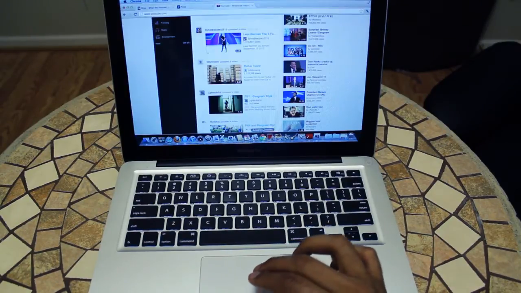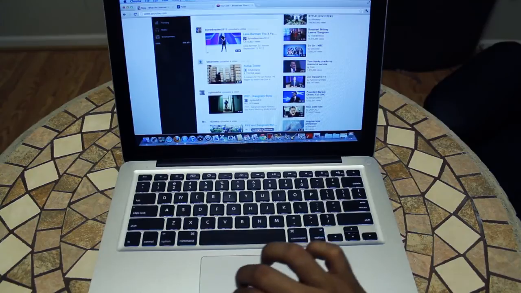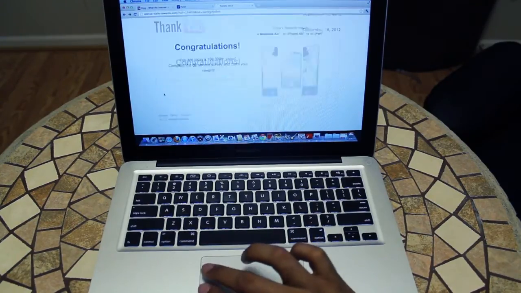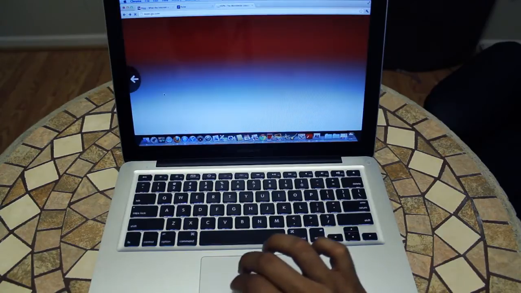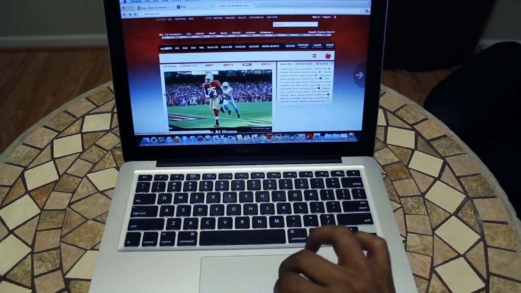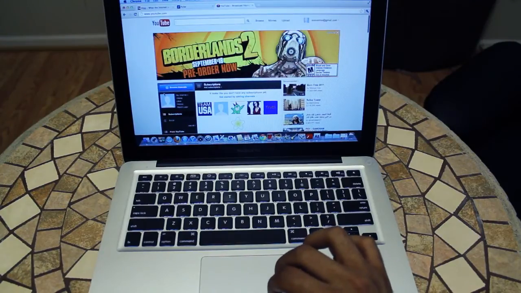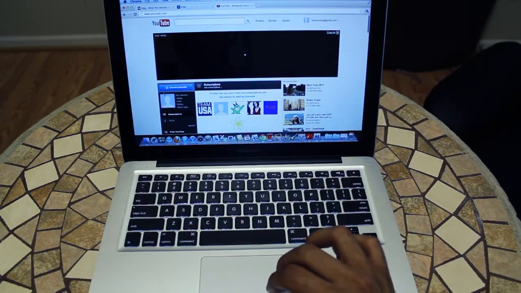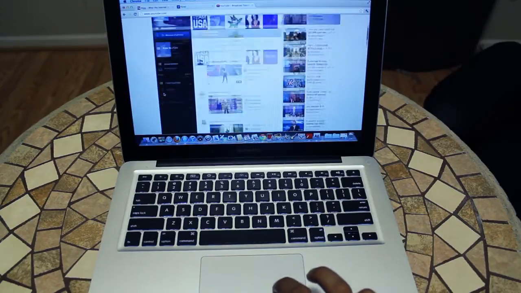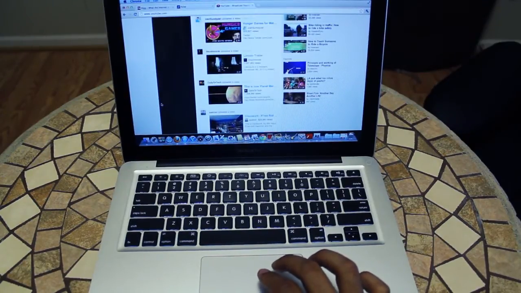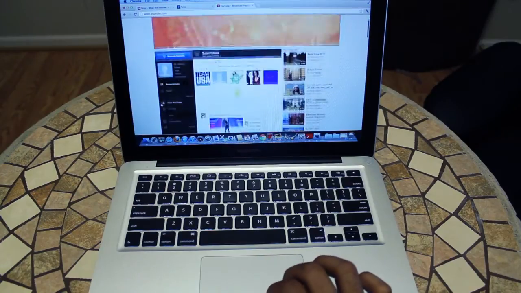We have a couple sites open. If I use my fingers and swipe on the edge of the touchpad, I can go back to different sites. So for example, it scrolls me back through all the sites I've been to as far as history, and vice versa. It's super easy to use, very, very simple. You can use your fingers on the side and go up and down to scroll on the website. It's a really, really clean gesture, and it really adds functionality to the touchpad.